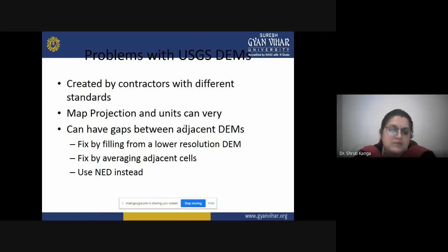So these gaps can be filled by filling up from the lower resolution digital elevation models, or by NED.